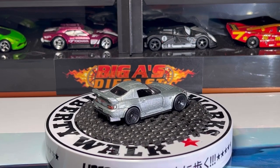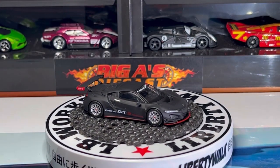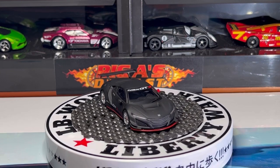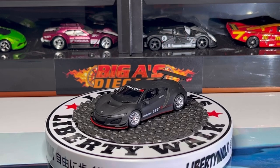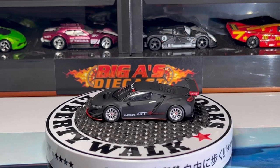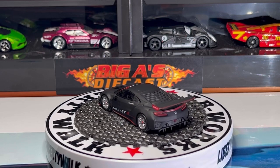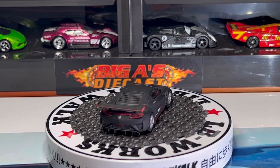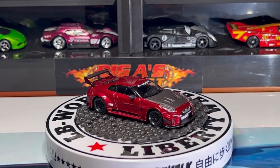Very, very nice car man — glad to have this car in my collection. Next one up is this beautiful Honda NSX GT3. This car comes in a beautiful matte black. Check out the detail on the front — you can see the Honda badge, the grill detail, love the red trim all around, love the wheel choice on this casting. It's got a black interior, clear glass. Check out the louver detail, let's take a look at the taillight detail — it also has the Honda badge. Very, very cool.